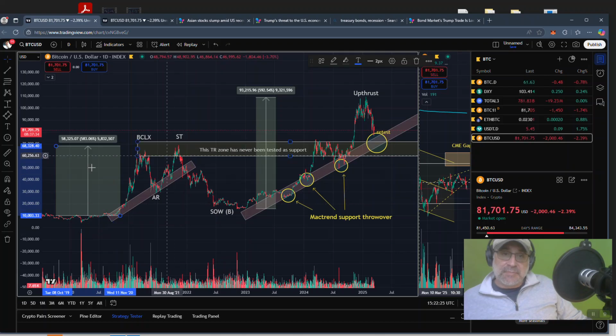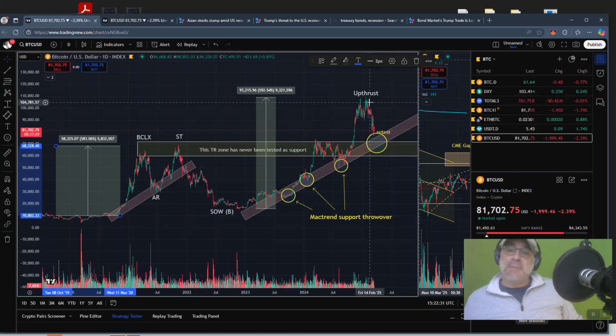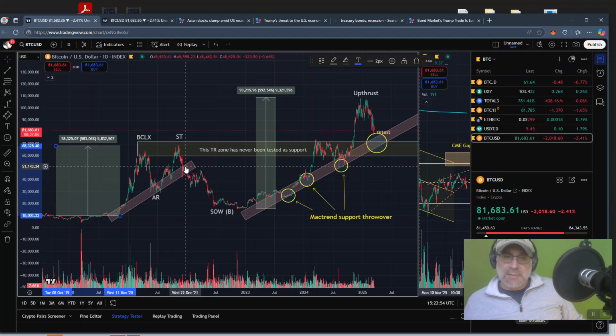And then we had this dual cycle top. Those that have been following this channel know that we've been modeling this distribution that's playing out currently off the secondary test, which is really the subcycle top for cycle B, the cycle B top for 2021. Remember, we had two cycles, and then it retraced down through it. It broke through the macro trend support line, and that's when we had this massive sell-off all the way down into November of 22 when we had the low.